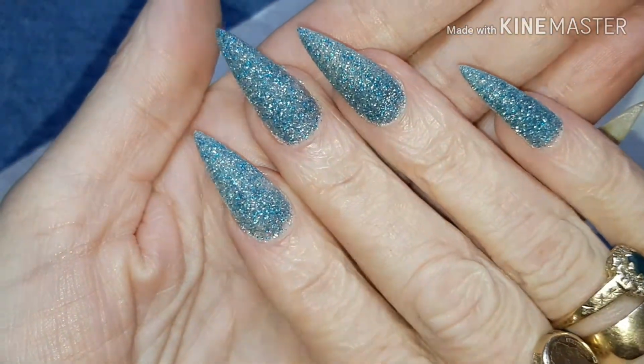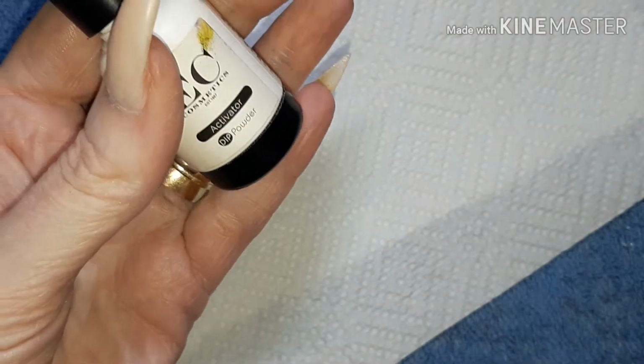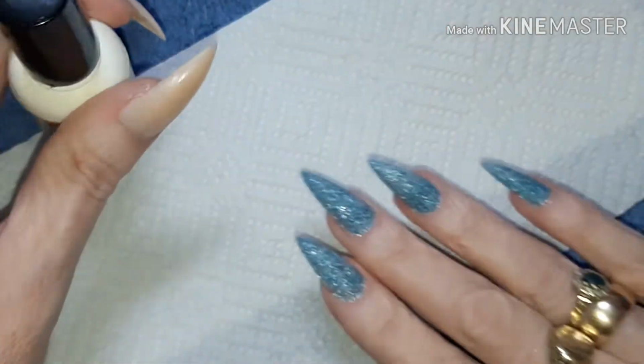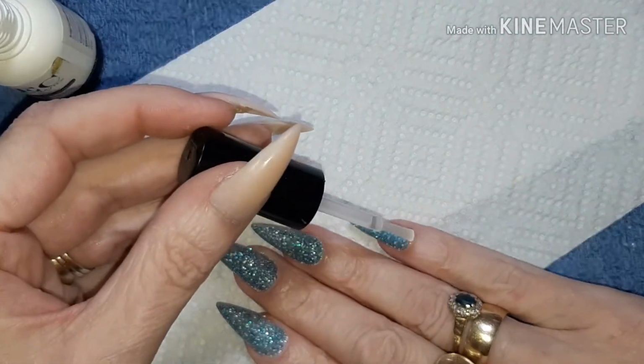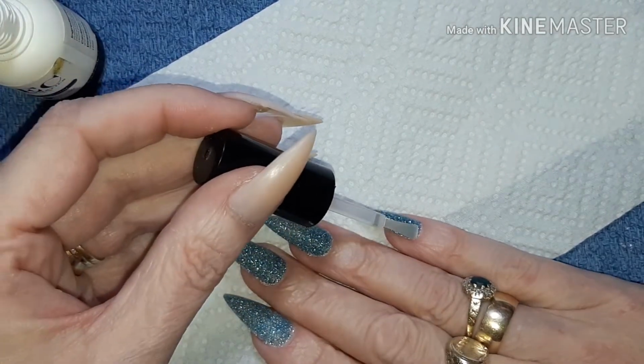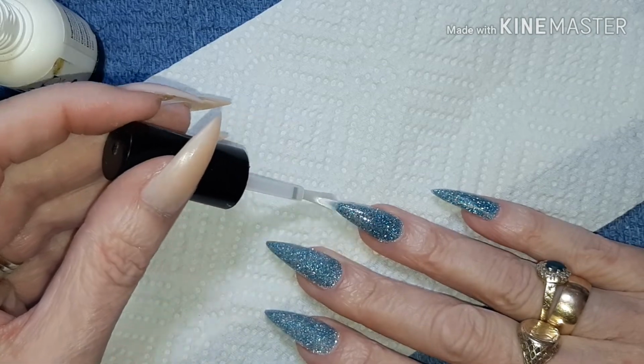Okay, that wasn't a lot of filing left to do, because I said it was a nice smooth application. Got the nails back into shape. I have a clean piece of tissue. I've buffed them smooth. I'm going in with the activator again and paint a nice layer of this over the surface of the nail. And this time the activator acts as a fast dry for the top coat.